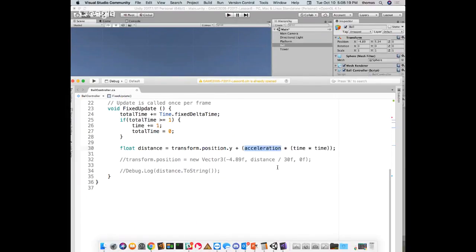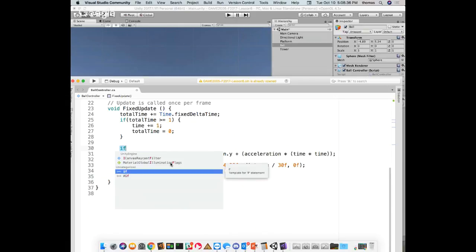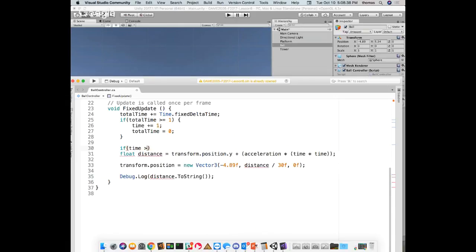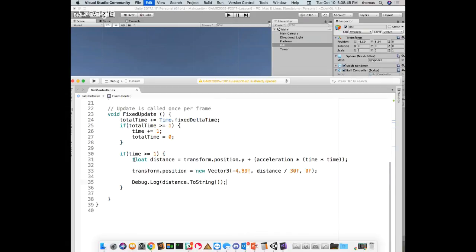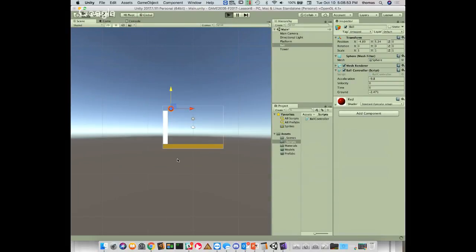I just figured out what the problem is. The problem is that the new transform is going to be set to there from the very beginning because I'm using a fixed update, right? So I got to say I don't want to do it yet. It's only when time is greater than or equal to 1. That's the only time I want it to be there. So if time is greater than or equal to 1, right? So I'm not going to do the first frame for the first time. It's going to be when all this starts accelerating, right? So let's just X this in there and go to here, and that should do it. And that we should see it originally in the beginning. Let's see that. We should see a bit of a jump there.